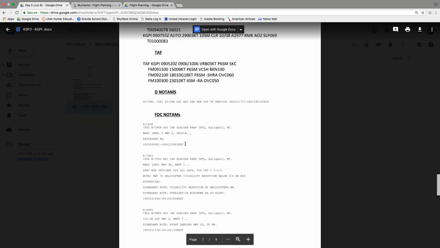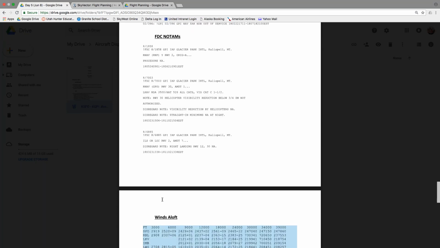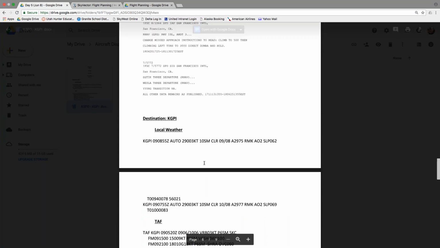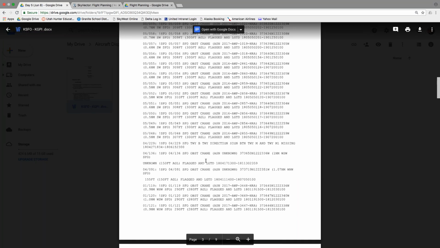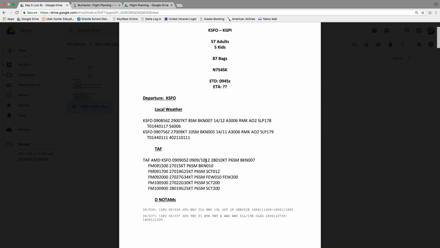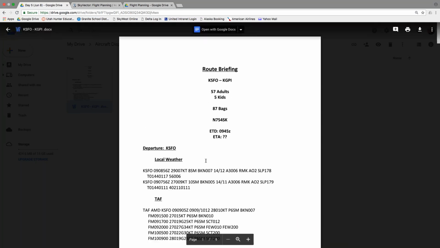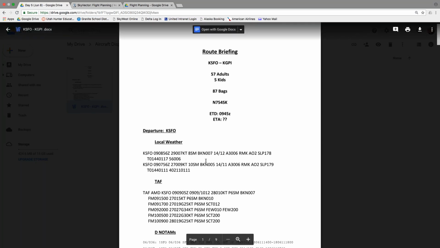Okay, FDC NOTAMs says some RNAV. We got RNAV GPS, ILS or localizer runway 2. Disregard no night landing runway 12 and 30 not authorized. Okay, we're not landing at night, so we're good to go. Okay, I've determined my legal to go. I've also determined that I don't require an alternate. So what I do next, and see that only took 3-4 minutes to determine that, right?